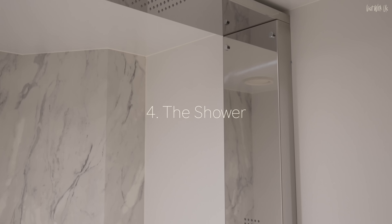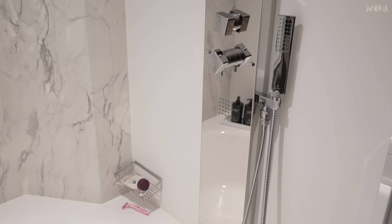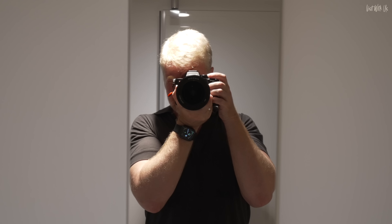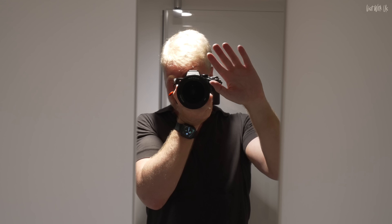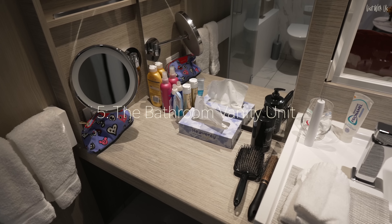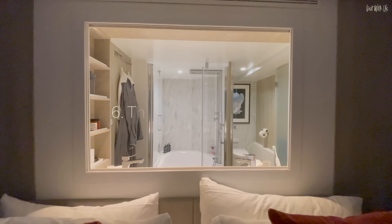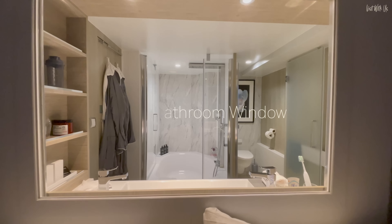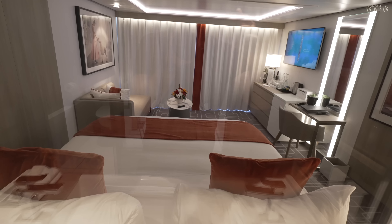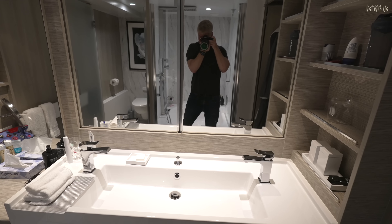Into the bathroom — that shower. It's not the most powerful we've ever stood under, but the three heads give you more than enough luxury, even if you can't have the side ones on at the same time as the overhead. The shower unit itself is like a little full-length mirror too. Helen absolutely loved the vanity desk and used it every day, both morning and evening. And the bathroom window — like the suite we had on Scarlet Lady, you can shower whilst looking out to sea. And unlike Scarlet Lady, these sliding mirror shutters are also ingenious.